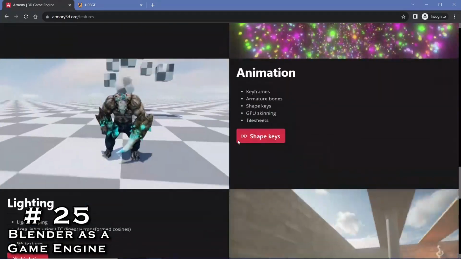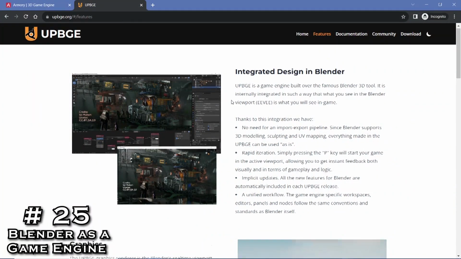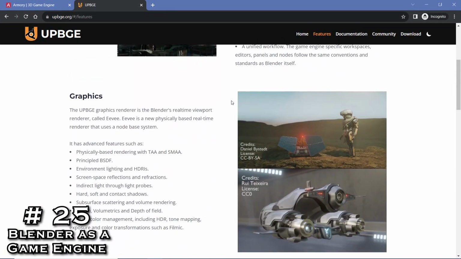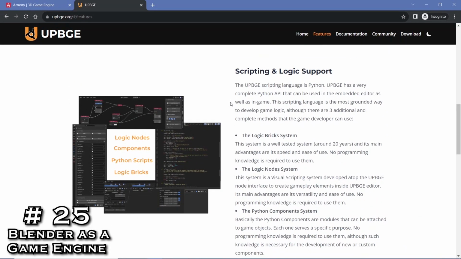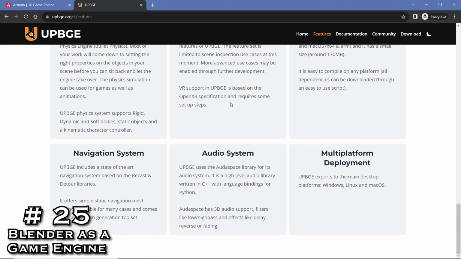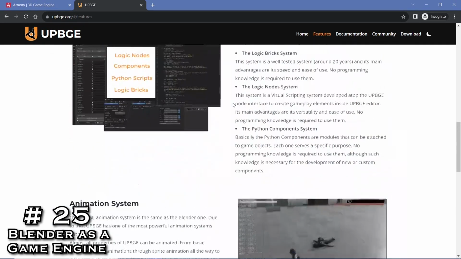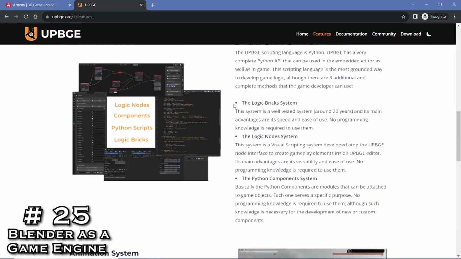Apart from that, if you don't want to use it as a separate add-on, you can go ahead and use UPBGE, which is a separate Blender build itself, which uses logic nodes as well as logic bricks like the old Blender game engine, which has been removed ever since Blender version 2.8 came out. But it uses that as a separate branch and allows you to create really cool games that can be exported to either Windows, Linux, or macOS. So if you're into game development, this might be something that you would genuinely enjoy creating with.